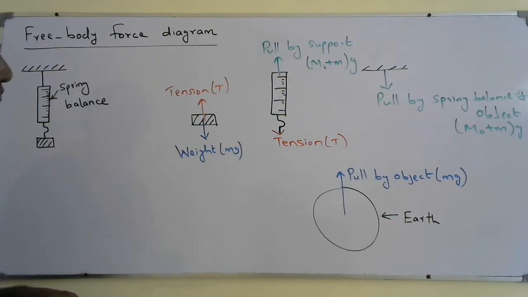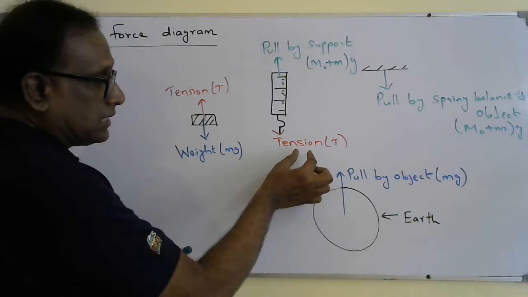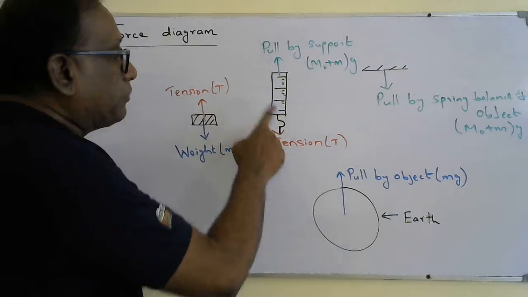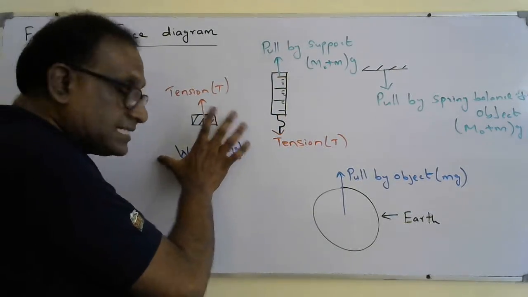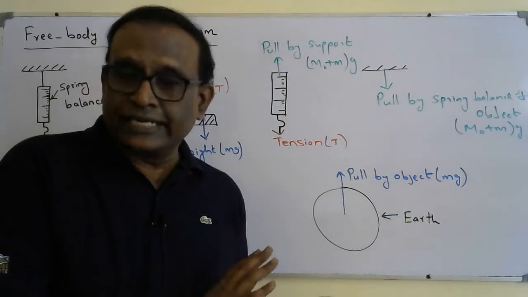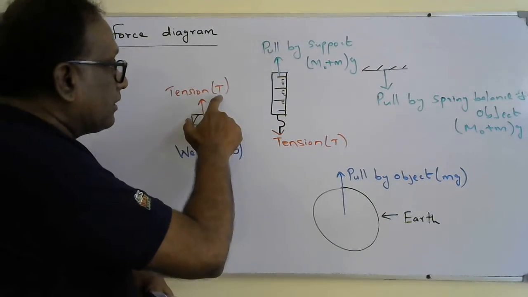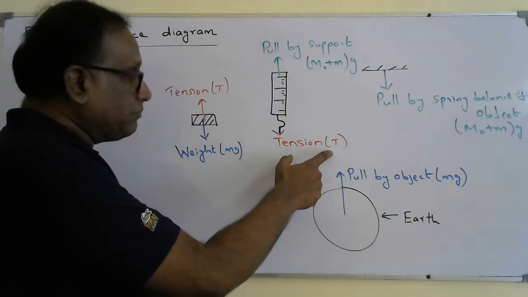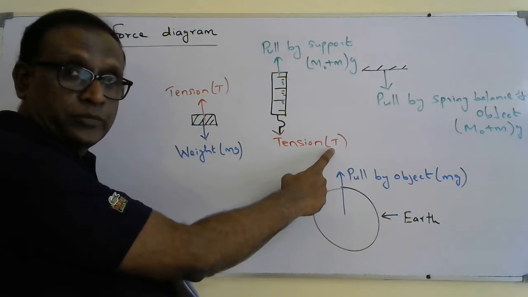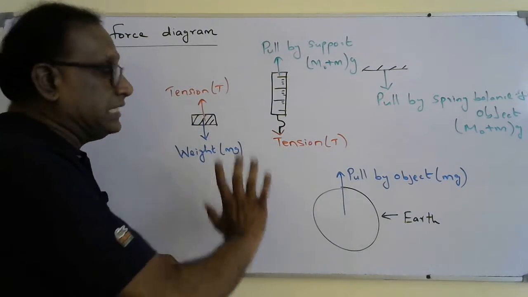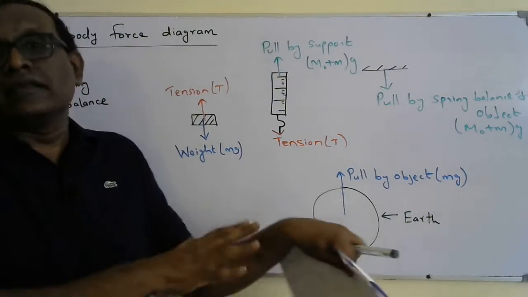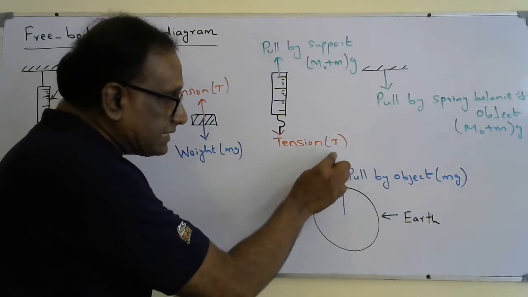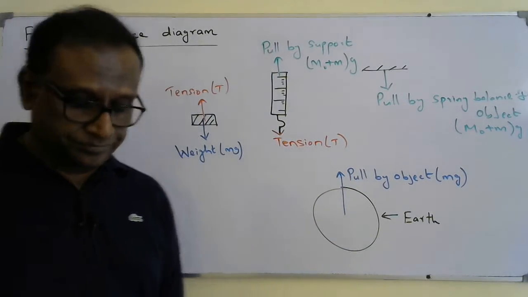Okay, now look at here. The spring balance reads which force? The tension. How much tension is exerted on its spring? That will be read by the spring balance. If the object is at rest, okay, I'll come to those types of questions separately. But if the object is at rest, here the resultant force must be 0, T equals mg. But this T and this T are the same. Then this T should have a numerical value or magnitude equal to mg if the object is at rest. Otherwise, the reading will change. So remember that the spring balance never reads the weight, it reads the tension on its spring. Okay.